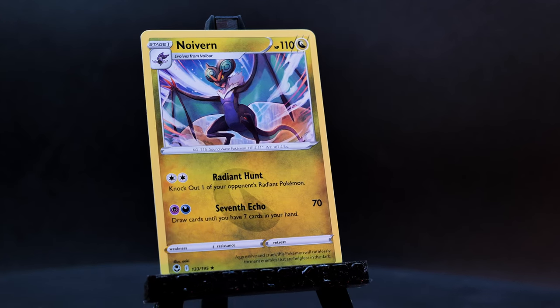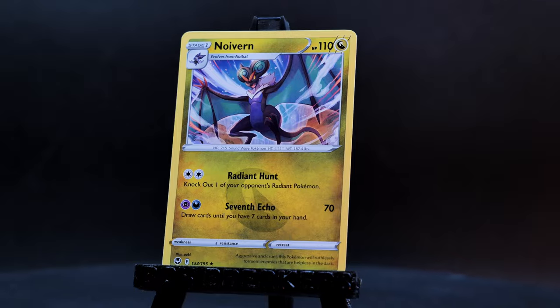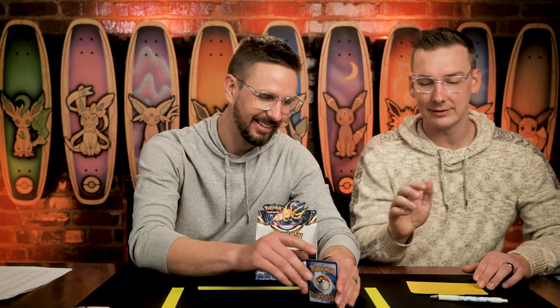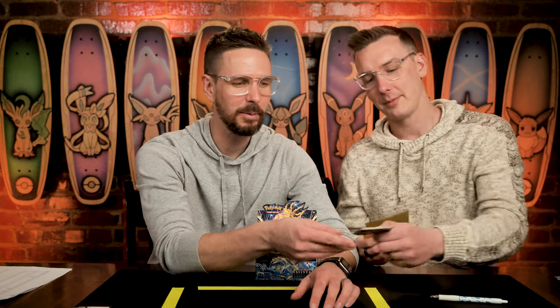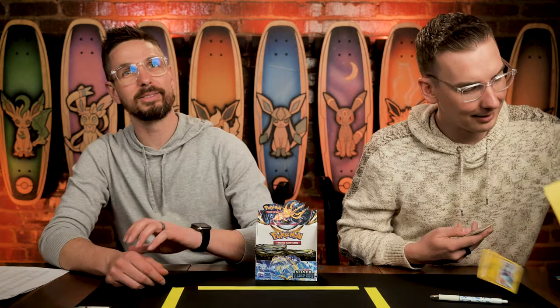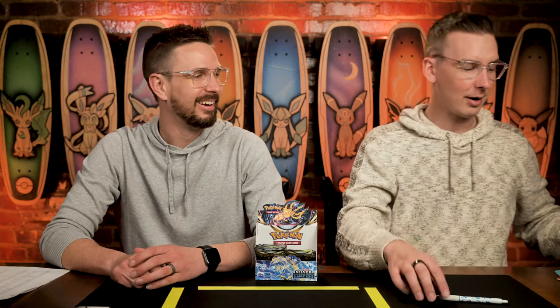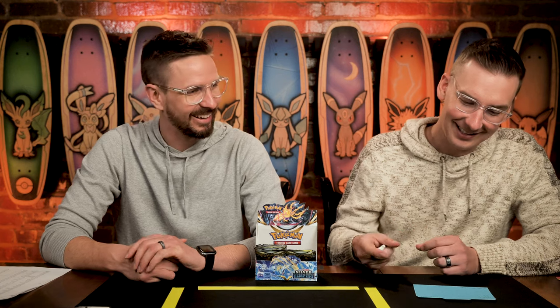So it's going to be a single point pack, unless the Chimecho was rare, which I don't think so. It is not. No. All right, so single point pack there. 3 points on the season for Becky Borst. This is going to be the way. If I ever do a Nuzlocke, people need to go into it knowing they're going to need to be forgiving. Yeah. Well, that's part of the fun. You have to nickname all the Pokemon anyway. That's true. So I wouldn't call it Chimecho for too long. Yeah, maybe you'd nickname it Chimecho. Maybe. Yeah. Spelled differently. Exactly.